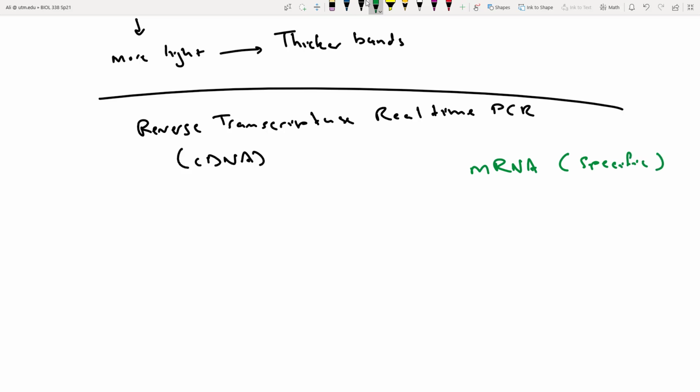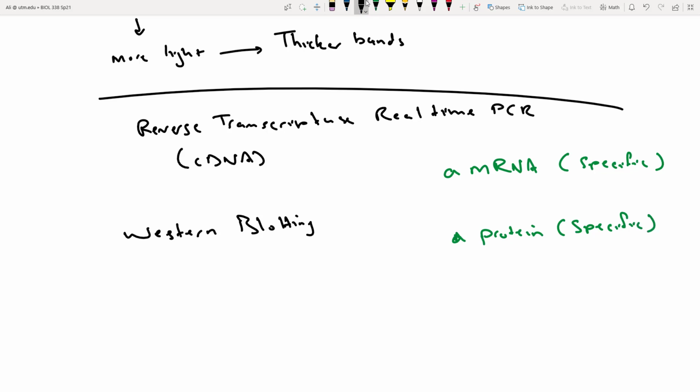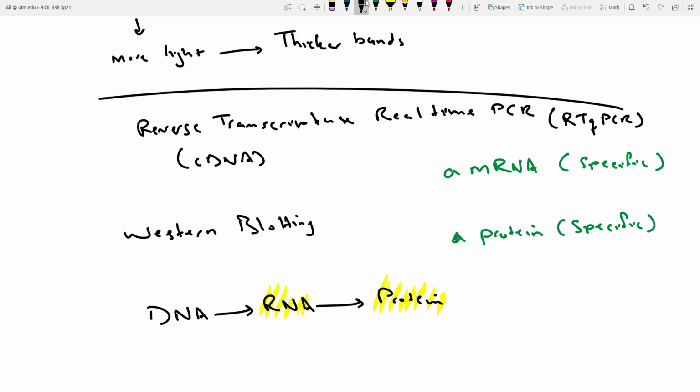And we have Western blotting, which will quantify the amount of a specific protein. So a mRNA, a protein, again, specific. So in the whole molecular biology of gene expression, where you go from DNA to RNA to protein, we can find out the amount of RNA or messenger RNA and the amount of protein using these two different methods. One is reverse transcriptase real-time PCR, or RT-qPCR is sometimes how it's abbreviated, for quantitative PCR, and Western blotting for the amount of protein.